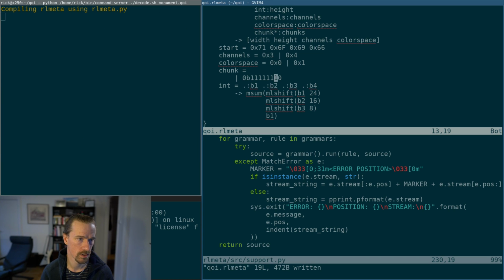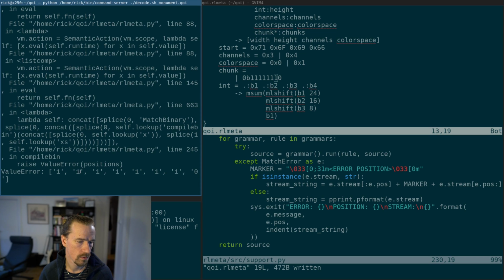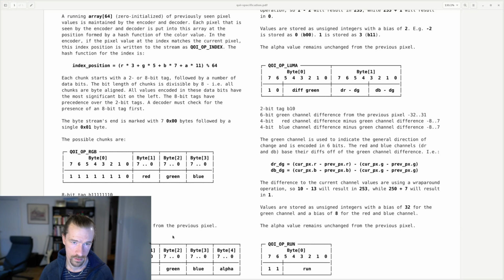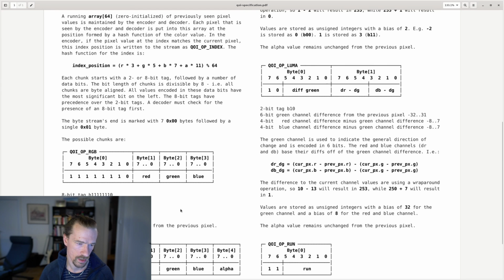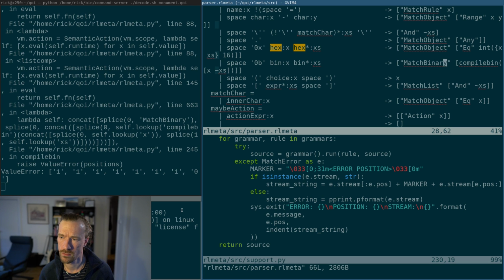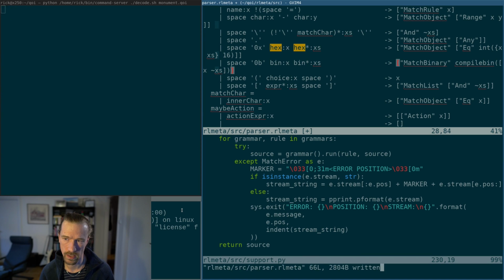This is what I wanted to write. 1, 2, 3, 4, 5, 6, 7, 8 bits. Yeah. So let's see here. Match binary should take this, yeah, like that.